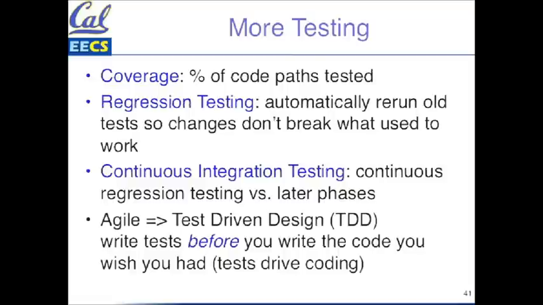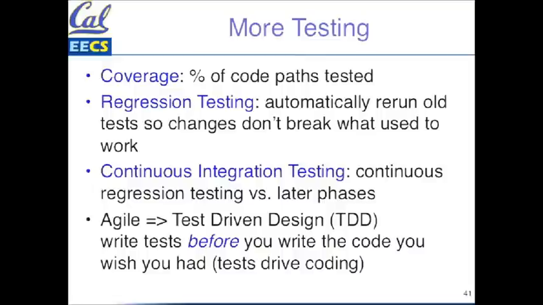And then, as we said, the relationship to Agile to this: a big part of Agile is test-driven design. You write the test before you write the code you wish you had. So you really do that in this course. And as Armando says, because Armando actually builds code, it seems unnatural to do it this way. Why are you doing this? But once you've done it and you see the benefits of it, it becomes the way you go forward.